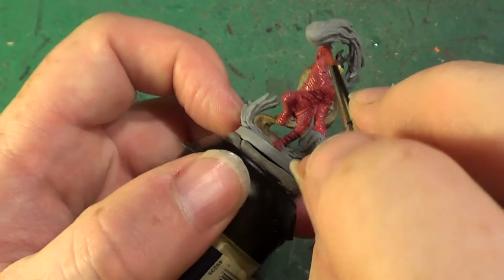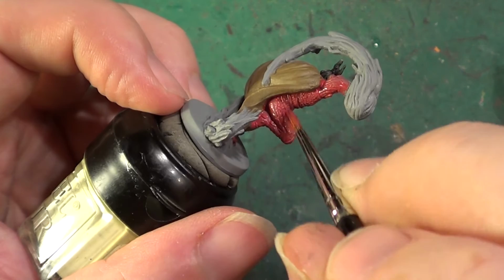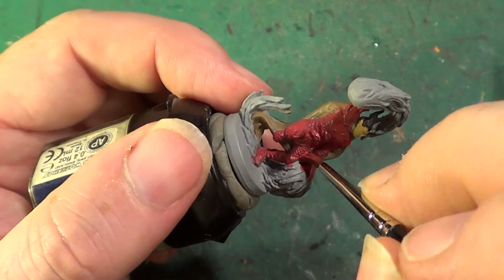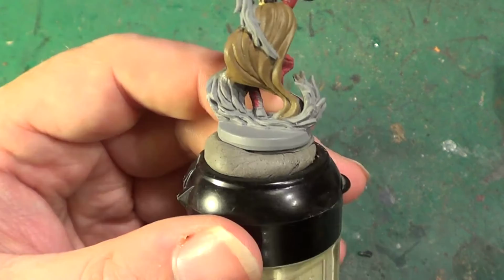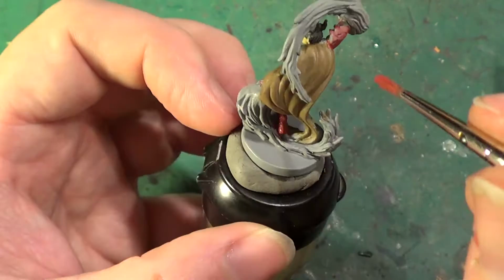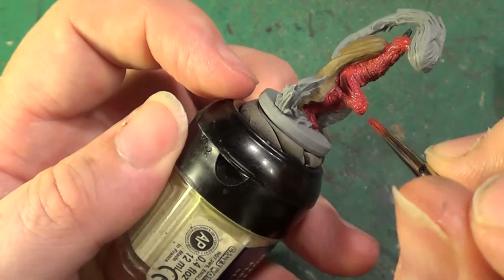I think that's it all done. And everywhere is covered. I'm saying that, but obviously I have missed pieces because I'm still painting. There we are. And that now is that.